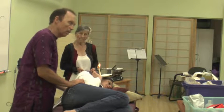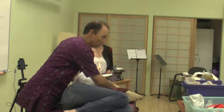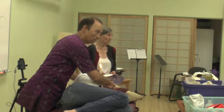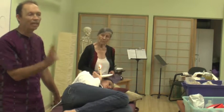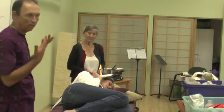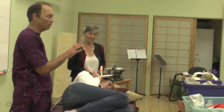So you can massage this area, and then it'll also relax her. If you can get underneath and work points through the eustachian tube, sinus area, that'll help movement through the ear candle. If you were doing this professionally, this is probably a great practice. Most people don't. It seems to help a lot, and it helps to really relax the person. This is the only way to get heat in your ear, in your head. You know how warm and nice it is to have something warm on your body? It feels so good to have that warmth inside your brain. It's very, very relaxing, like a mild sauna inside your head.